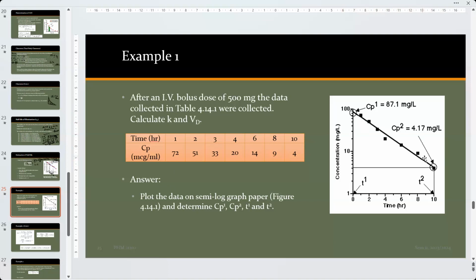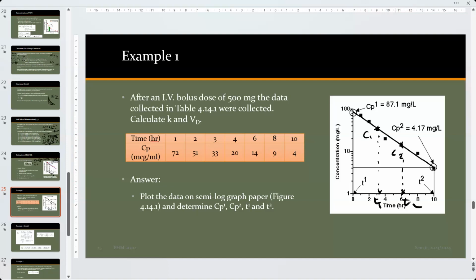So you extend this line; it should represent the data. And then you determine any two concentrations that must be on this line. You don't take from your data, you take from the line. Okay, so you determine 2 points on the line, for example, here and this one. We consider this one C1 and this one C2, or CP1, CP2, but for short we make it C1, C2. You determine the time points, T1 and T2.